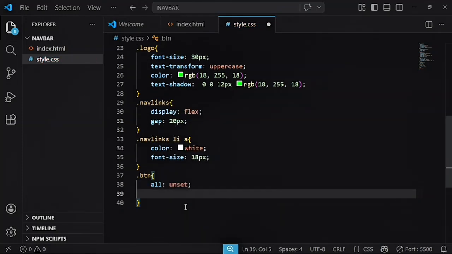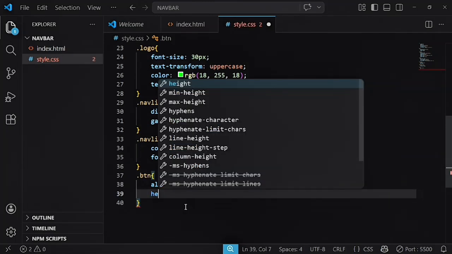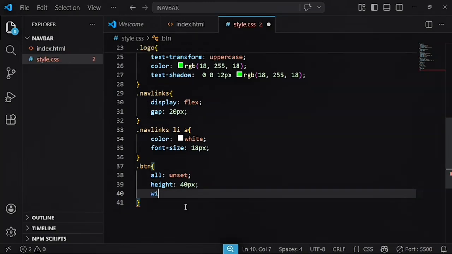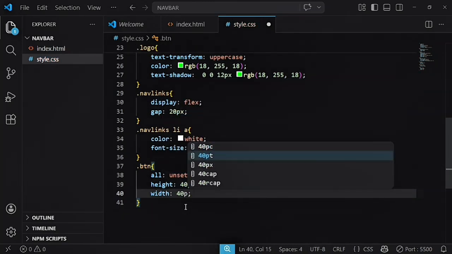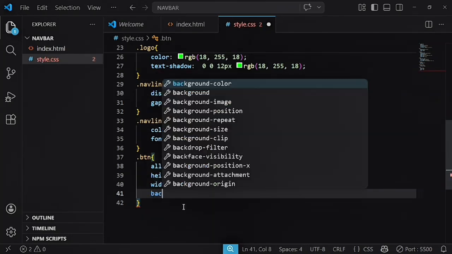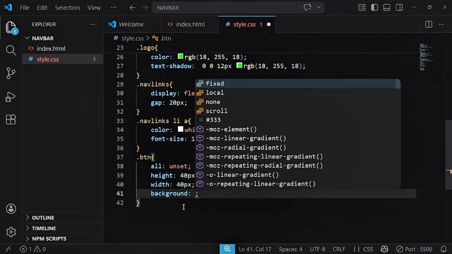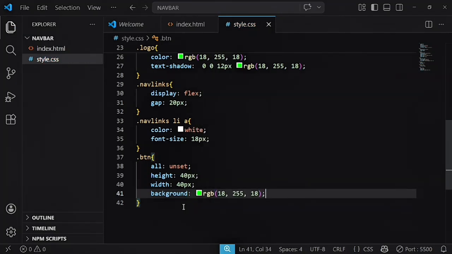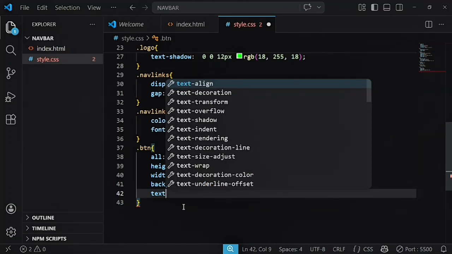So the height of 40 pixel and the width of 40 pixel. So the background color should be RGB, the color code. And then the text will be white.